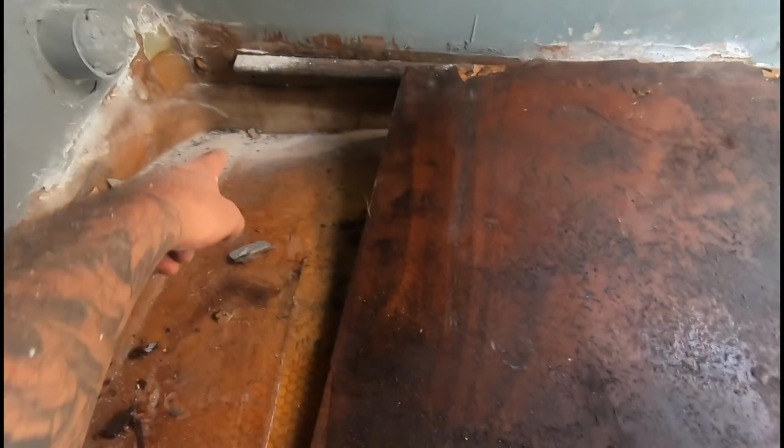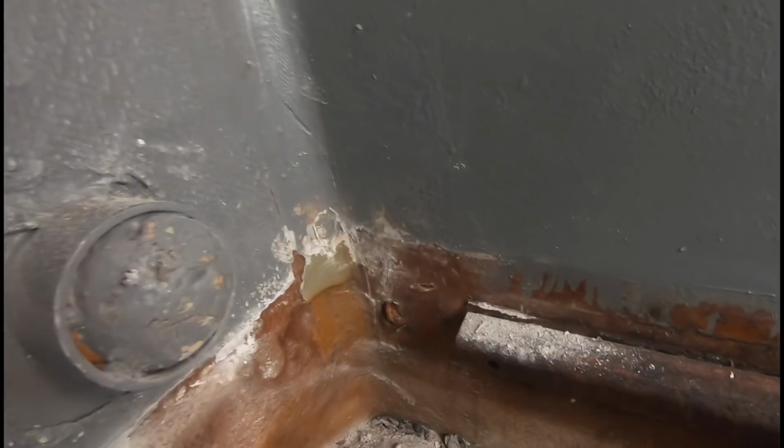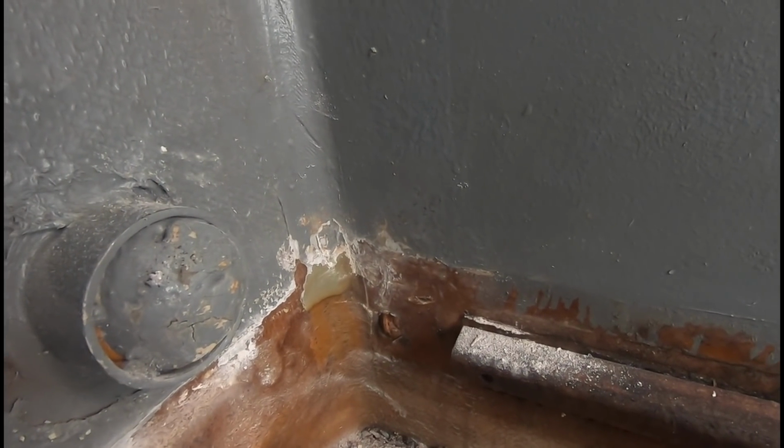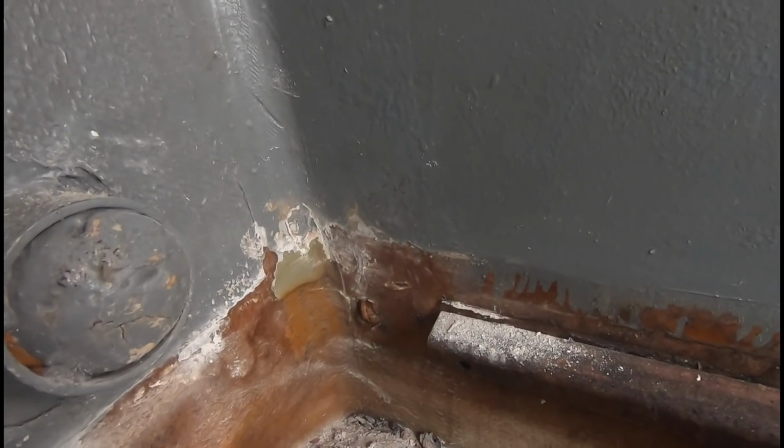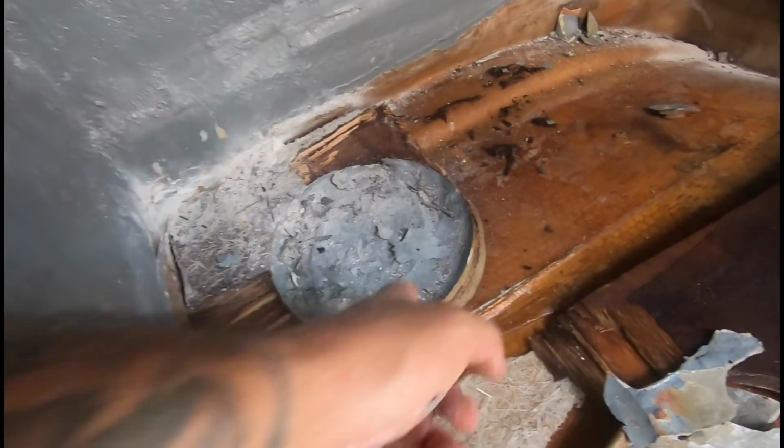There we go, guys. All the water ends up underneath this black, rotten bit of ply into that corner and just permeating its way through the bulkhead here. Oh, nightmare. My head is pounding. Need some water. Let's go. Don't know what that is.